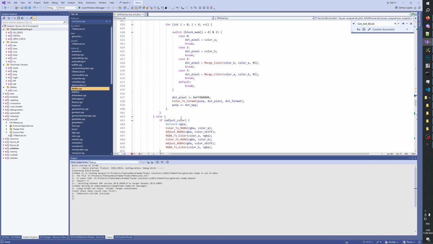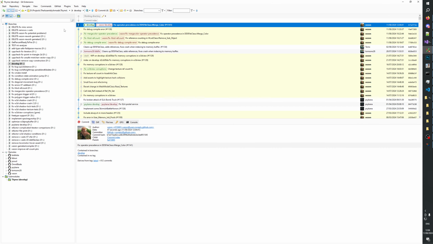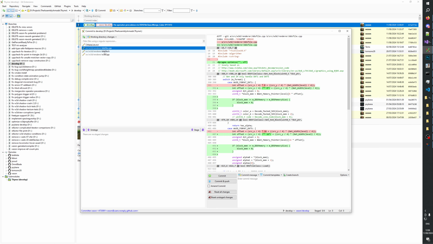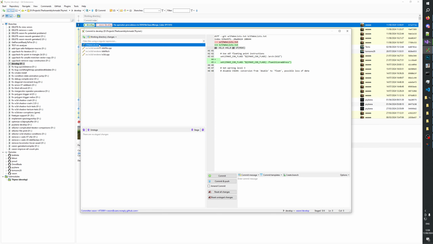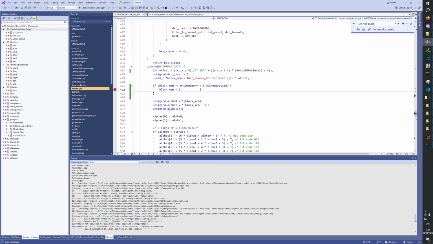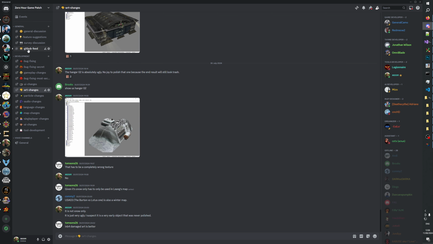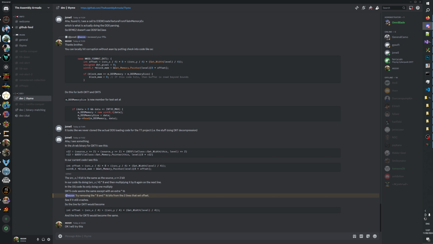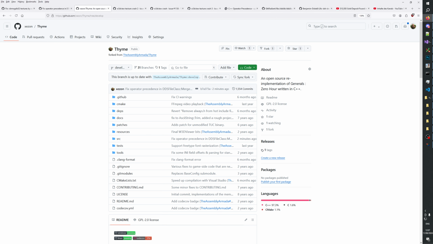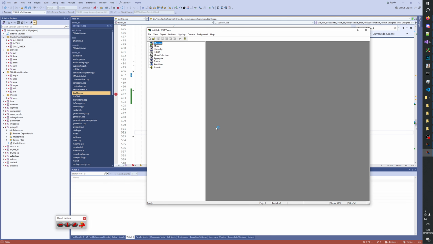Let's try. Put the breakpoint here and here. Okay. Okay, maybe that will fix something. Okay. Compilation is done. Good. Then let's have a look at this bullshit. Loading texture.